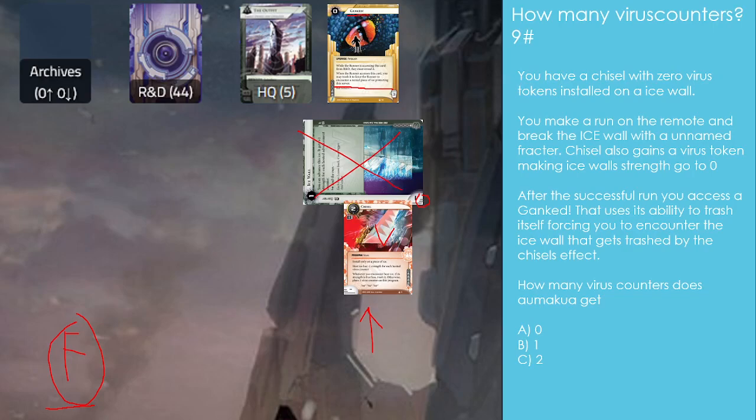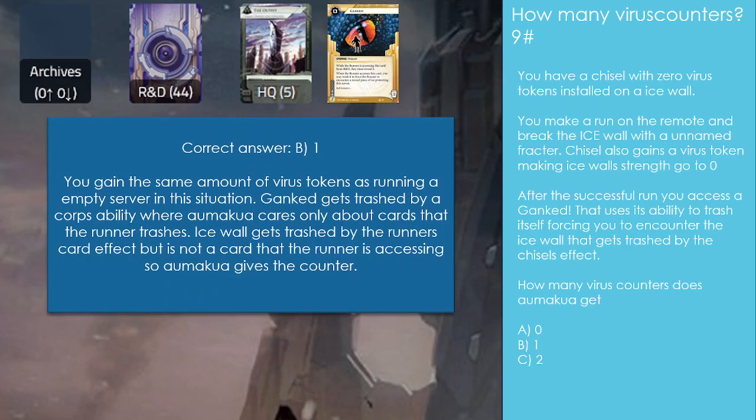How many virus tokens does the Aumakua end up with in this situation? Actually, the correct answer is B. Ganked's ability trashes itself, so the runner does not interfere with it, and Aumakua gains no counter normally. And Aumakua actually cares about cards that you are accessing when the trashing comes into question. So you are never accessing an ice on the table, so the ice trash does not matter, even though it happens during the breach step.